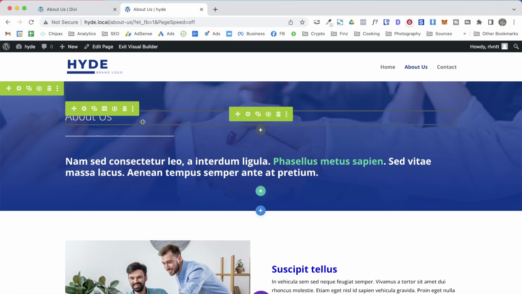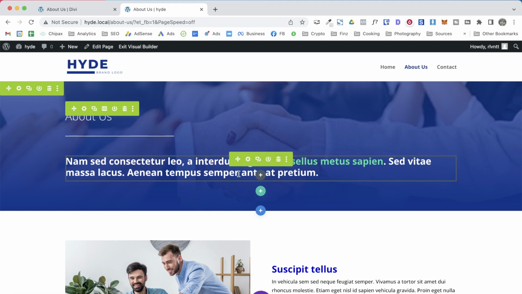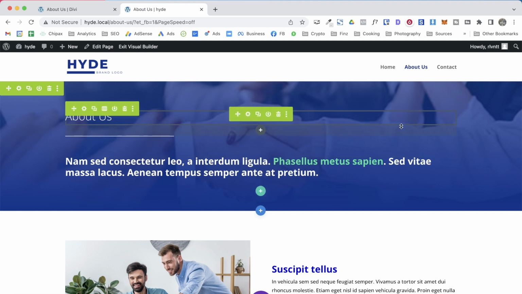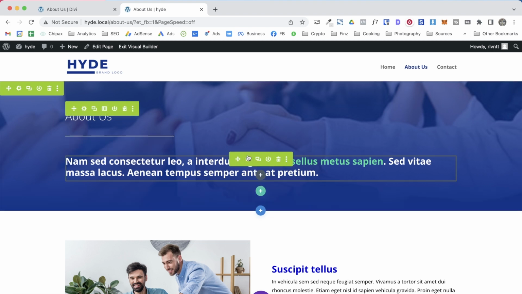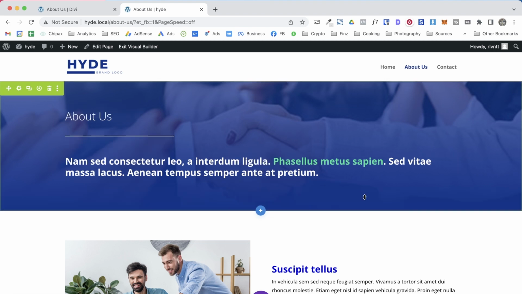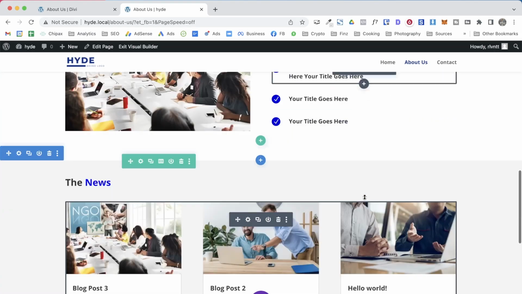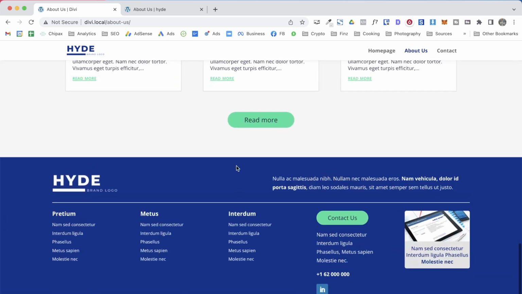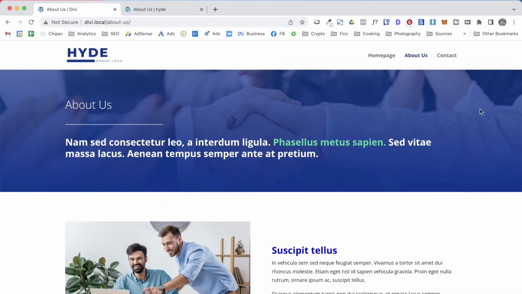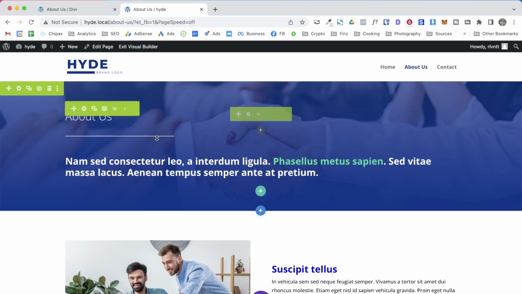But if in another page I add this header and, I don't know, change the background image, it will change for this header as well. So I will show you that later. Okay, so we are done with this page, I think. Yes, great. So now we just need to create the contact page, and I will show you more about these global items. Okay, so let's keep going.